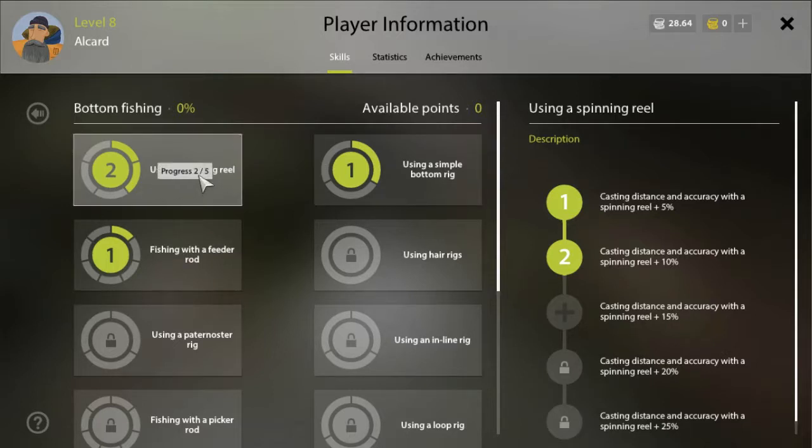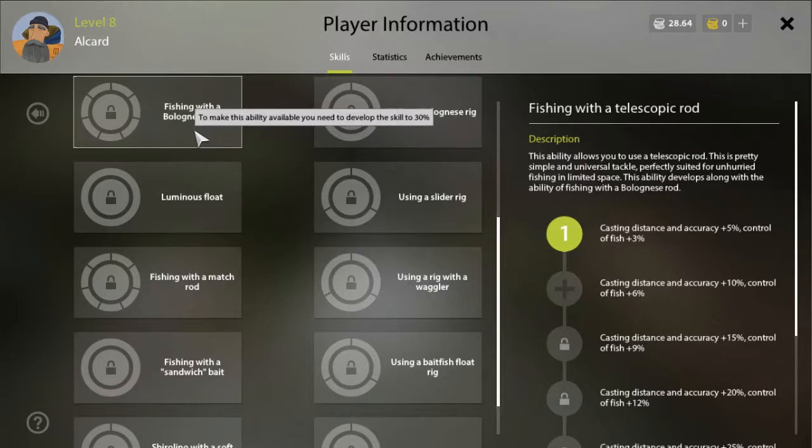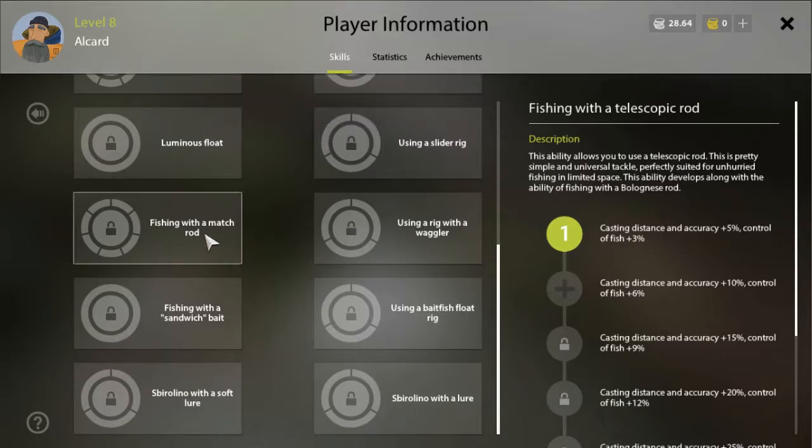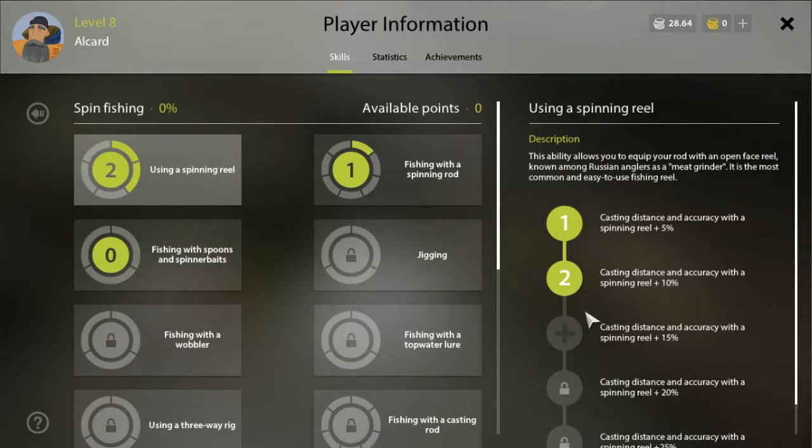you have to use a spinning reel on your bottom fishing or your feeder rods, and it will translate over. And float fishing, when you get down here to using a bolognese, you have to use a spinning reel on this. And when you get down here to fishing with a match rod, you use a spinning reel on it. So it transfers it all over. Fishing with a spinning rod or a spinning reel, when you fill this up, it transfers to your bottom fishing and your bolognese and match rods. So that's basically why I fill this up.